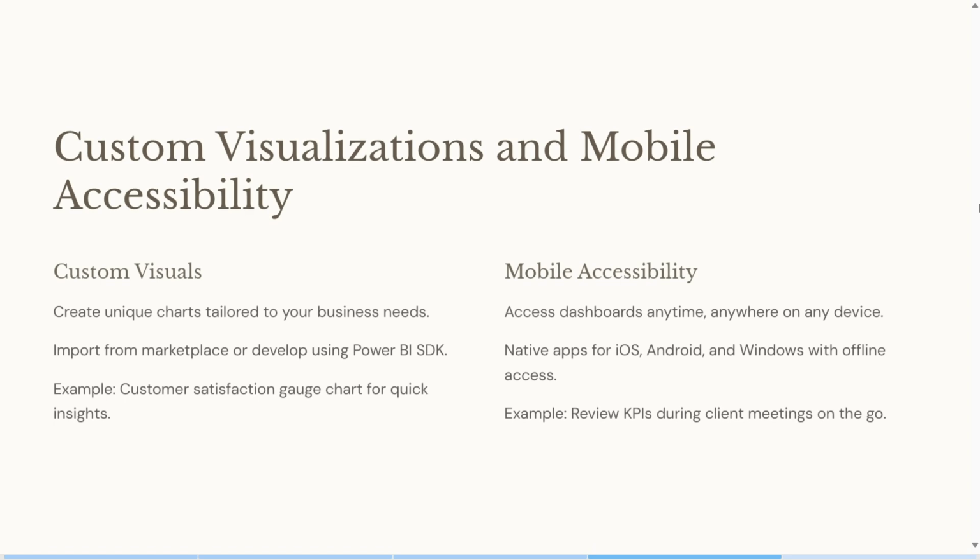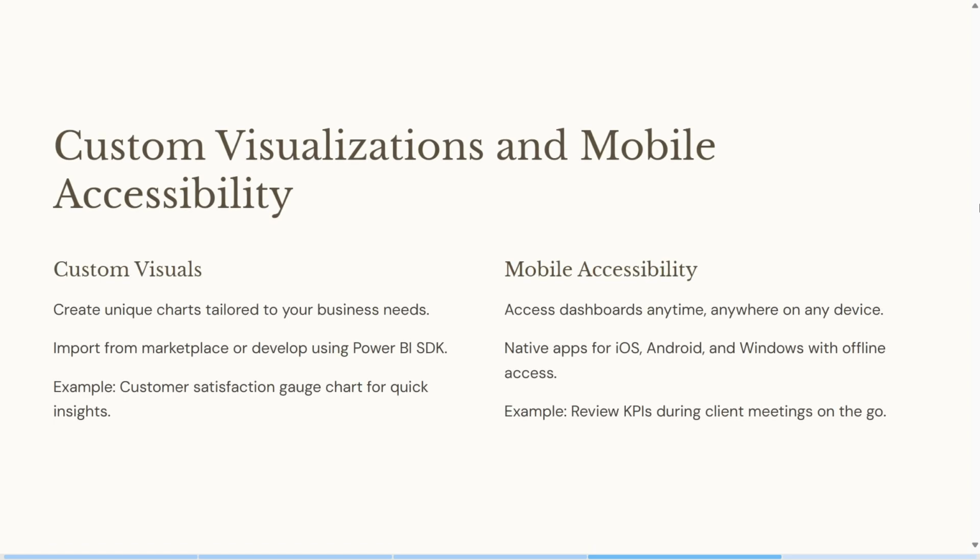This is fantastic. Also, you can customize your visuals. So you can create unique charts tailored to your specific business needs, and you can import from the marketplace or develop your own using Power BI SDK. For example, customer satisfaction gauge charts for quicker and more effective insights. It also gives you mobile accessibility. You can access all of your dashboards anytime, anywhere on your mobile device. Of course, as long as you have an internet connection. It also has a native app for iOS, Android, Windows with some offline accessibility.